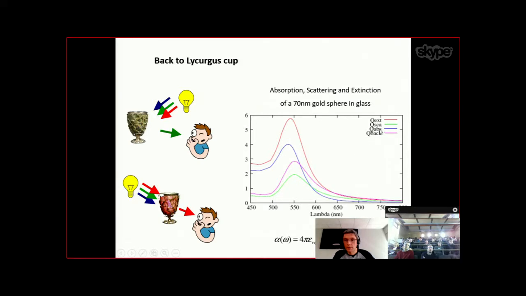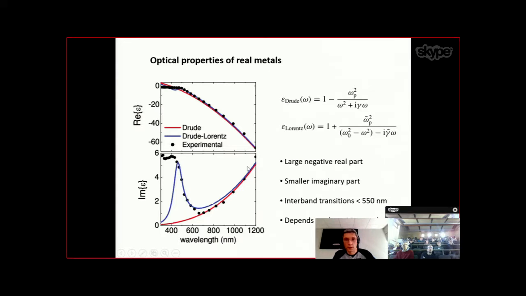Conversely, the scattering has a peak at 550, 600. So this at 550 is going to appear green. This is why when you look at it in reflection mode, you see essentially scattering from the particles and you see it green. So you have these resonances, a peak in scattering and a peak in absorption, and they are intrinsically related to the permittivity, the material property of gold. But this is well known. You can find it in internet databases, which show some interband transition below 500 nanometers, highly conducting properties in the infrared, and some intermediate properties in the visible.